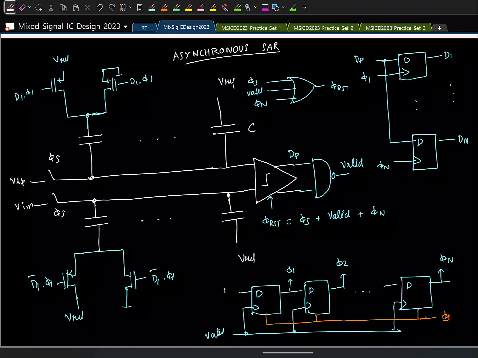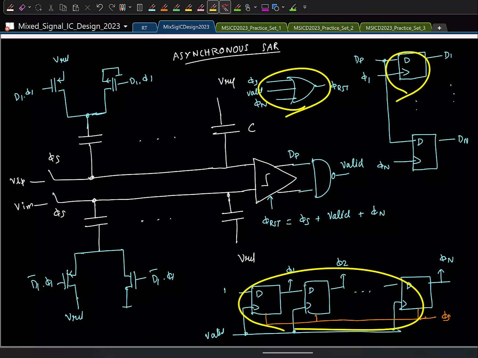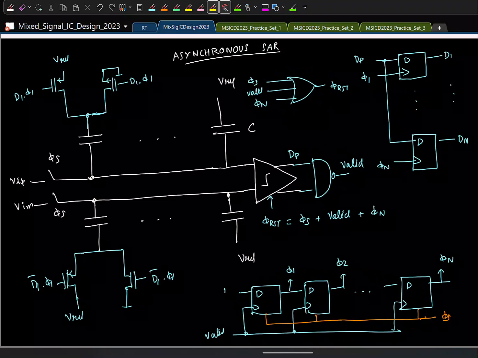So as you can clearly see here, whatever I have drawn in blue is basically an OR gate, a bunch of flip-flops, an AND gate, and even the switches here, does it resemble anything? Like switch only. The two switches, if you think about it, I have a PMOS and an NMOS transistor. The drain of the PMOS is connected to the drain of the NMOS. Source is connected to VDD, this is connected to ground. Gates are same. What is this? CMOS inverter. The two switches we have are essentially a CMOS inverter, right?